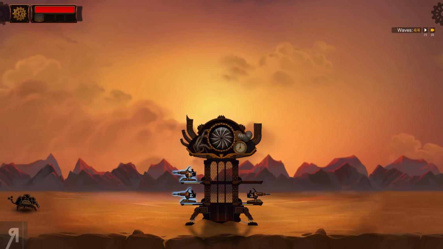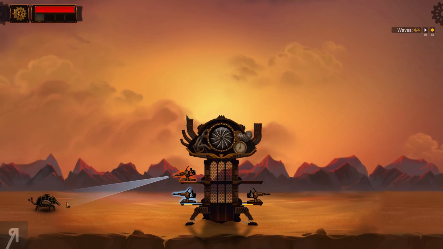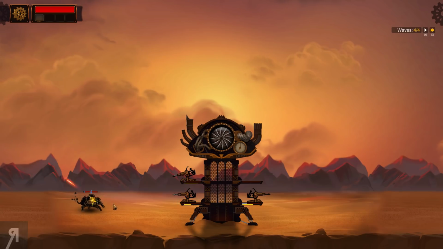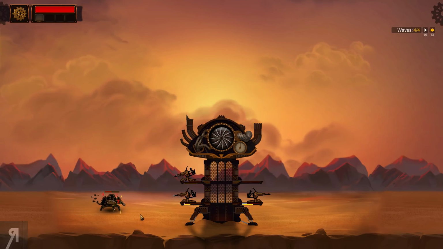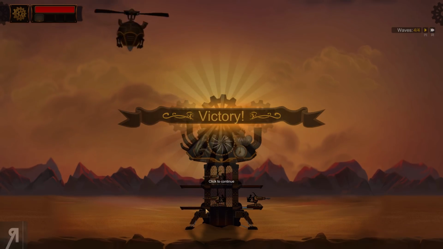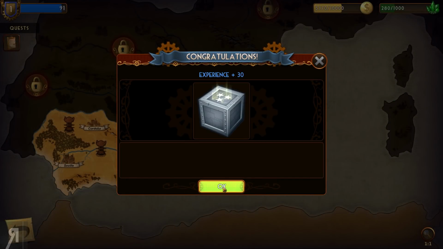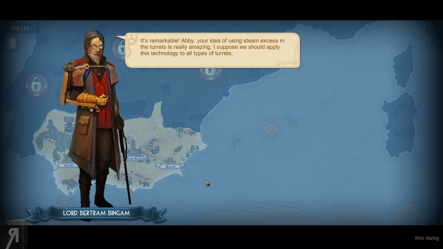And this is actually a boss of sorts. So I'm going to try and take that down as best we can. As you can see, it had a little bit of armor on it as well. And there you go, victory, very nice. These levels are of course going to be very, very quick at the moment, because this is literally the tutorial, basically.